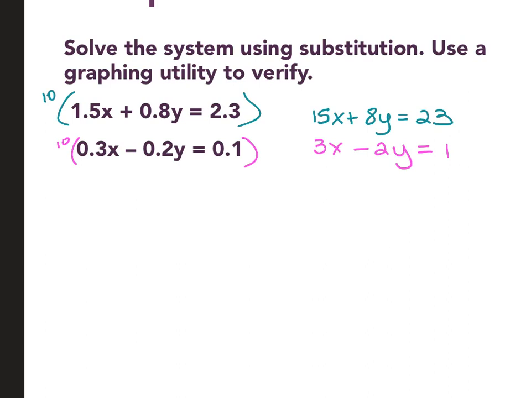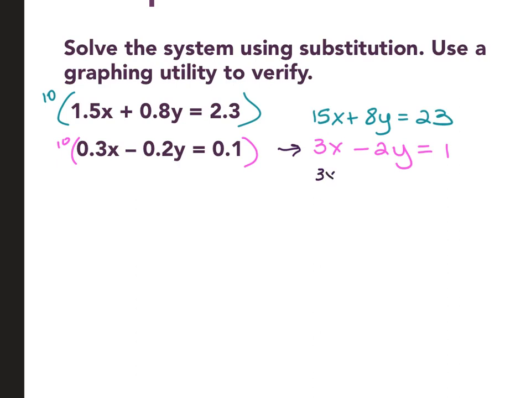Now it's not as simple to substitute. Eventually, when we get to elimination, this is probably easier to do with elimination. I would just multiply the bottom by 4 and get rid of the y's. But this is specifically saying use substitution. So I've got to solve one of those equations for one of the variables. Let's just say we pick the second and we pick x. It doesn't matter. You have to move and divide either way, and you're always going to get a fraction.